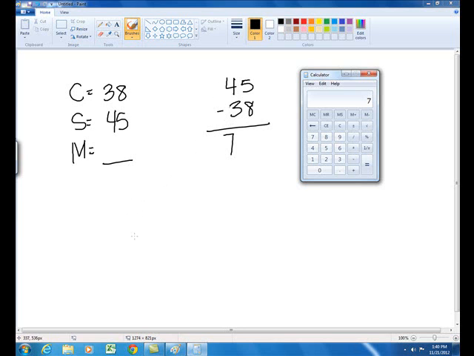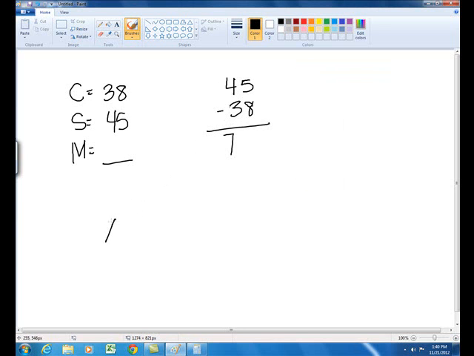So in essence, with this part A, the formulas that we were able to pull out of it were actually one formula, which pretty much means we take the cost, we add our markup, and that equals our selling price. Now that can look three different ways because we can look at it as if we're solving for our selling price, if we're solving for our markup, or if we're solving for our cost.